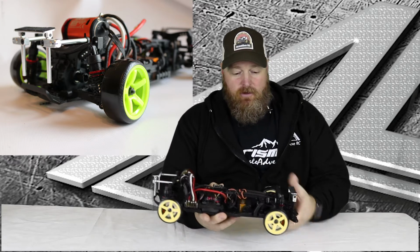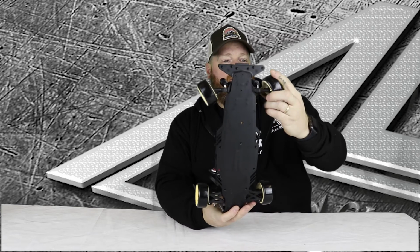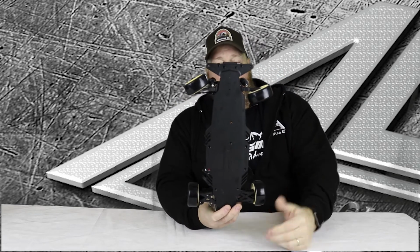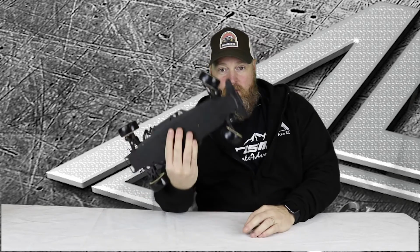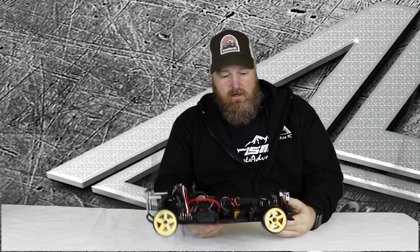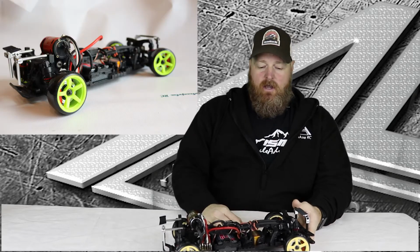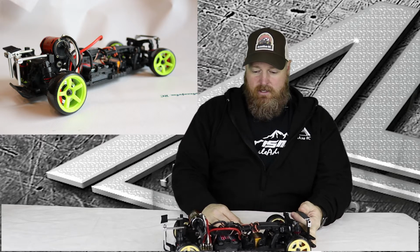I had so much fun with this, and something new, obviously, for me that all you rear-wheel drive guys are already used to is how much steering you get out of these. That's just crazy. But you know, you need it on the track, but you don't think about that kind of stuff when you're driving all-wheel drive and you've got CVDs in there. You obviously can't turn it that far, but with just rear-wheel drive, you can get some crazy deflection out of that, so that's awesome. So overall, 100% happy. Really digging this thing. Yeah, really enjoyed it.